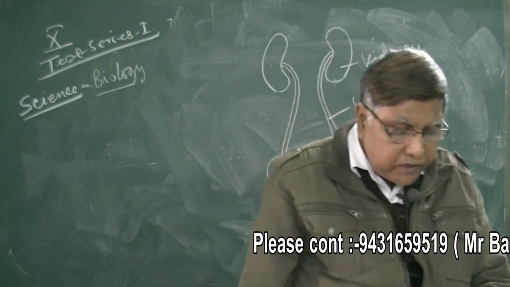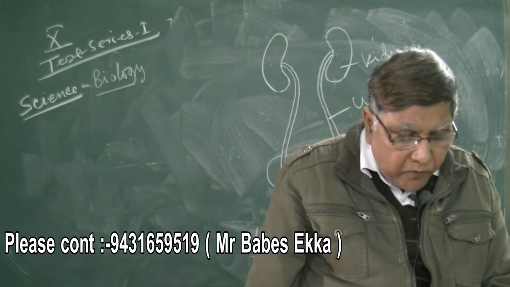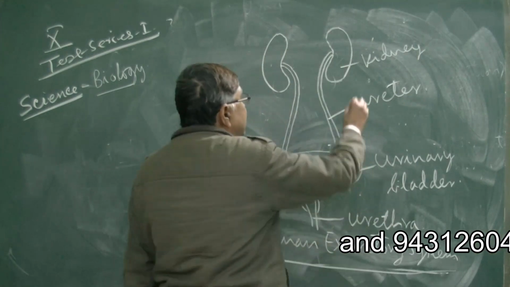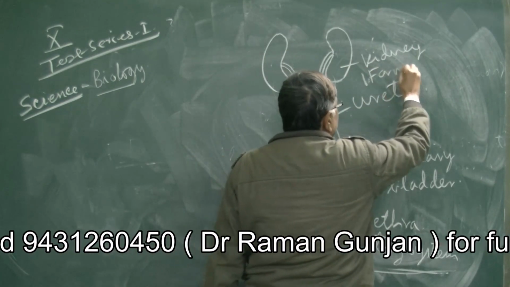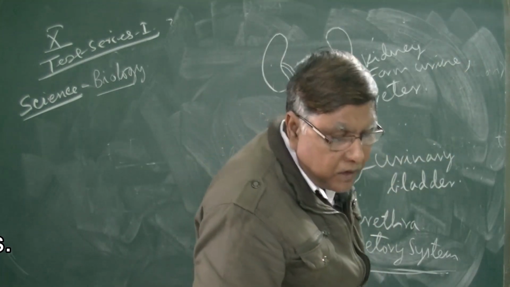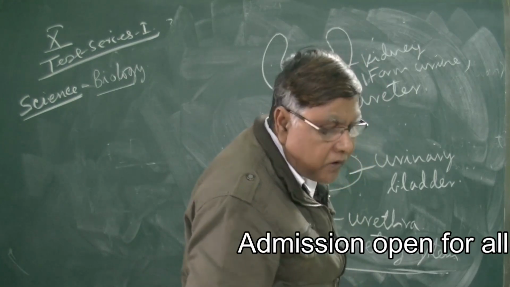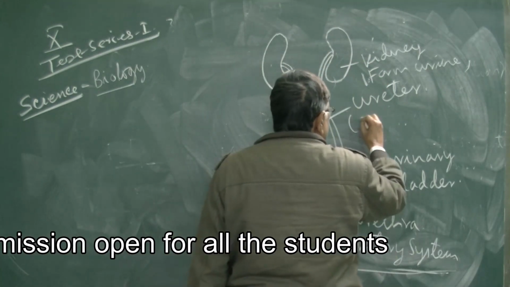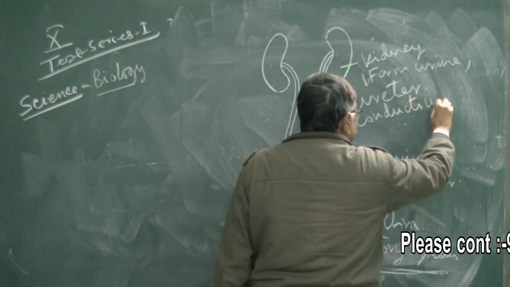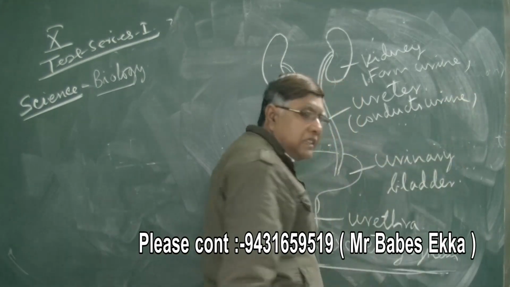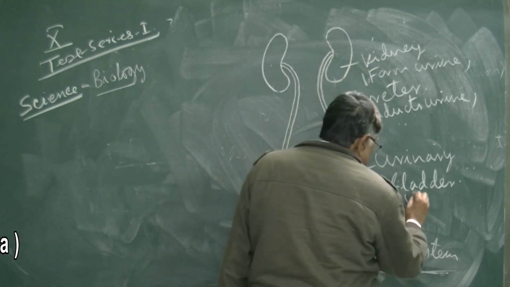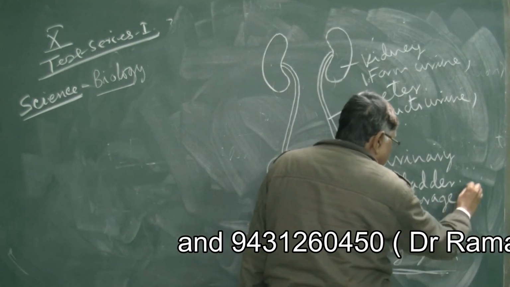So here, for the first question, which part forms the urine? This kidney part forms urine. And the second question, long tube which collects the urine from kidney, are the ureters. It conducts urine from kidney to the urinary bladder. And the third and the last part is store urine until it is passed. So urinary bladder is related to the storage of urine.